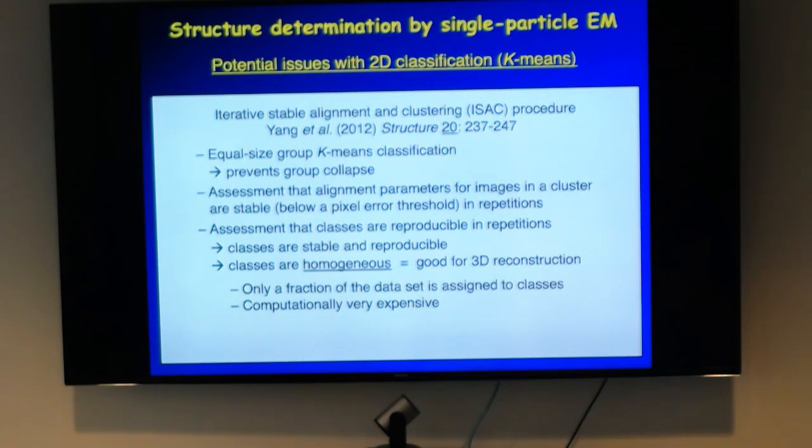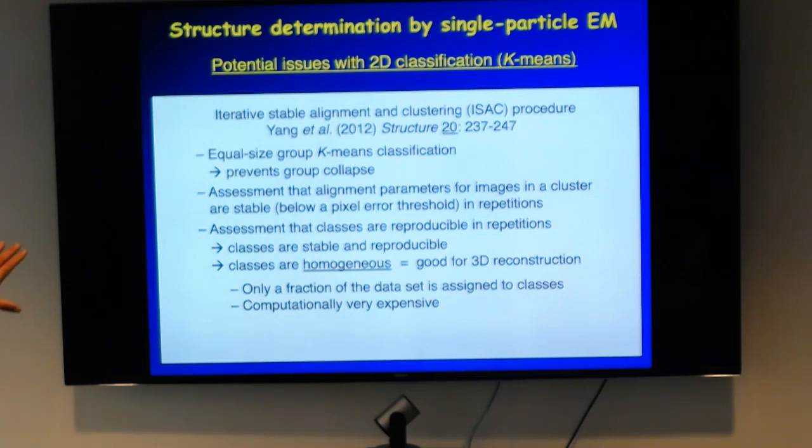Now, it obviously has drawbacks. It calculates these classifications over and over and over again. So if you have a large data set, it can take a week to calculate. It's just very, very slow. Also, if you have maybe 100,000 particles, the first iteration can be that only about 2,000 particles are selected, depending on how stringent you are. So you get very few particles, but then you can run more iterations and get more and more averages. So it's slow and you get very few averages, but you will see all kinds of different views, and they will have very good signal-to-noise ratio because they're very homogeneous classes.